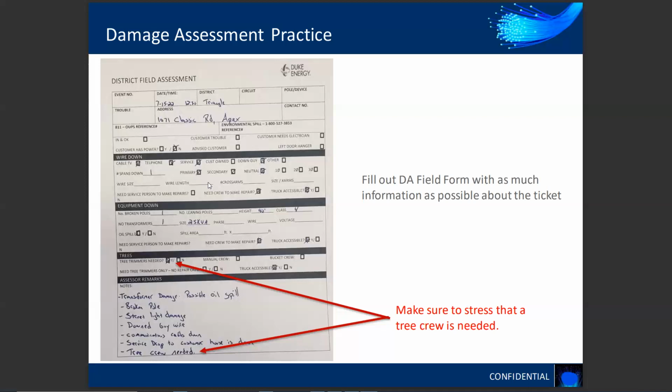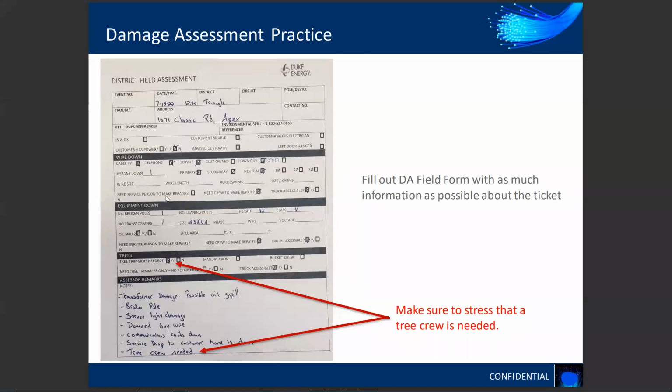So if you look at a pole that's down right in front of a house, how much wire is needed to bring that pole back up? And if the service drop is impacted, how much wire is going to be needed for the service? Then you go down, do they need any cross arms? Is it one or is it two or more? Most of the time you won't find any more than two. The size you don't need to worry about, they'll have all that type of information.